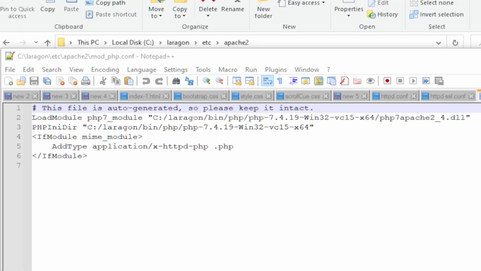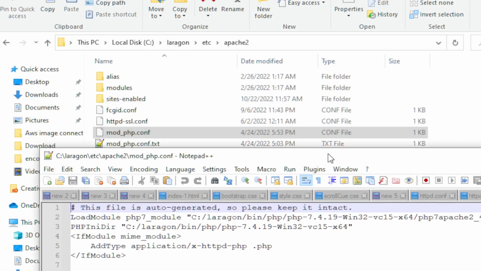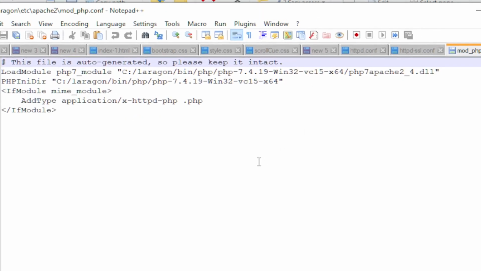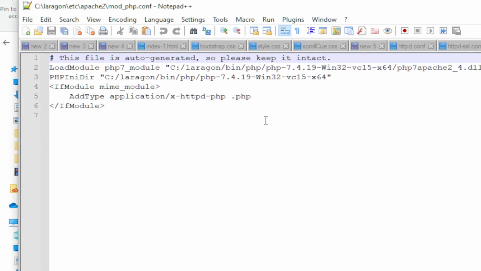If you want to change a specific PHP version on your Apache server, then you can modify the mod PHP file. Mod PHP file is located in the config folder, and you can specify which particular PHP version you are going to use during a particular session.